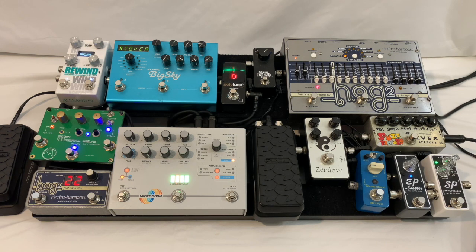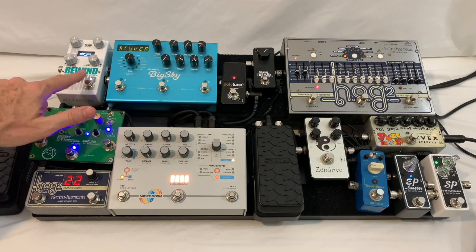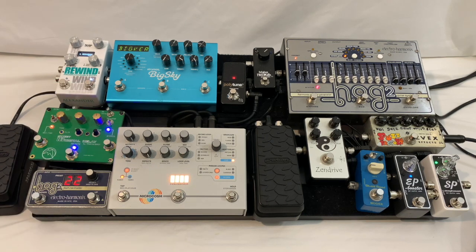So I wouldn't really use that for much, but it's there if you should ever want it. So that's kind of all the different algorithms. And then finally, one last preset that I created is this reverse. And I've demonstrated the reverse delay in the time factor.